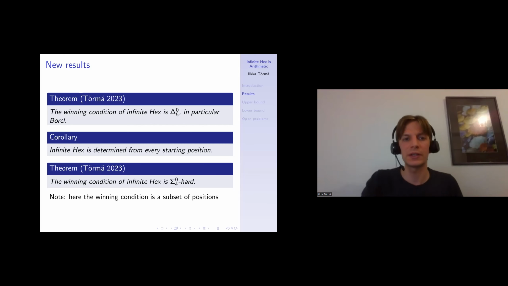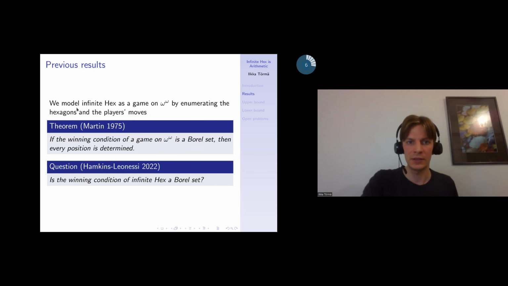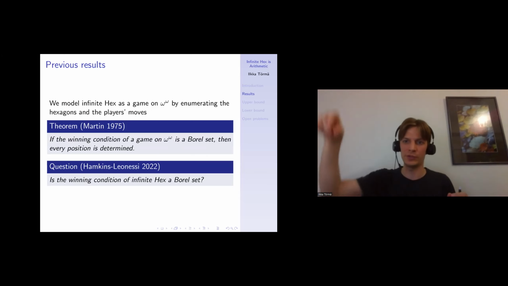Yes. So here, what I call the winning condition is a set of positions, so sets of placements of stones on the hexagonal board. You can see it as a coloring of Z squared if you want to. So this is some set of colorings, and I'm looking at the subset of those that are winning for red, that contain this sort of infinite path. And in this model, we are looking at the entire history of the game, sort of at what point did I put the stone in this position.